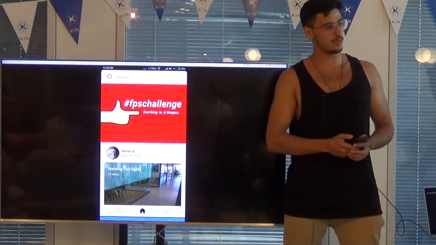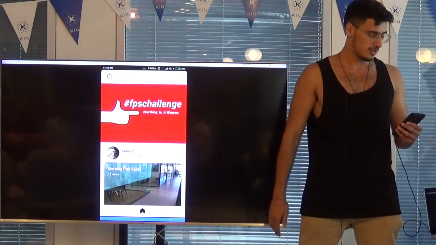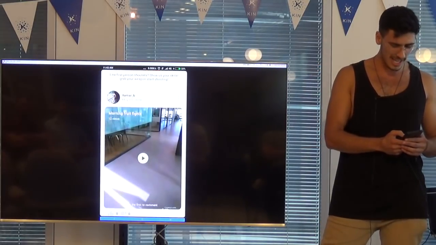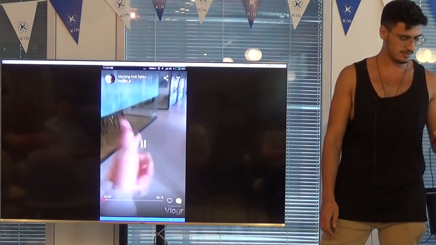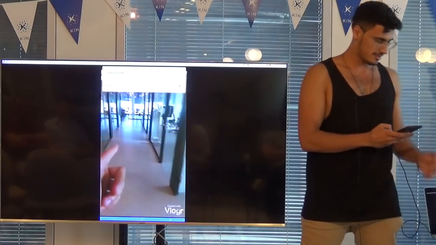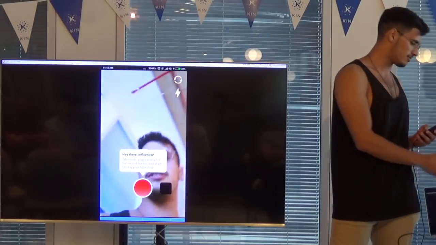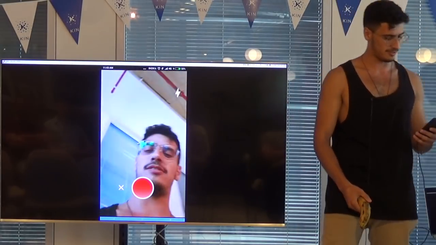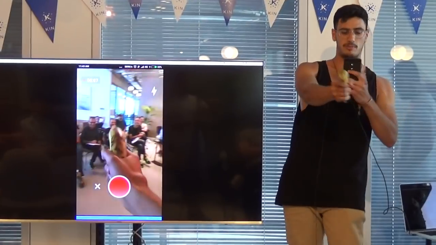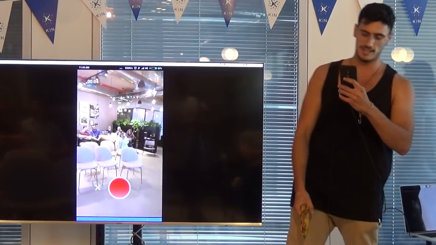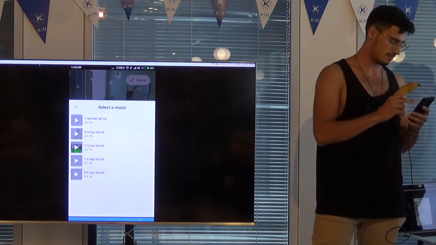We'll go over the enrichment. At the top of the page, we've created a weekly challenge. It's called the FPS challenge, which asks the users to take everything they can use as a weapon and play with it. So we're going to take part in the challenge right now, and we've prepared a weapon of our own, which is a banana. One second. And I'm going to shoot you all. Pow, pow, pow, pow, pow. Done. Okay. Now we're going to add some nice background music to it.